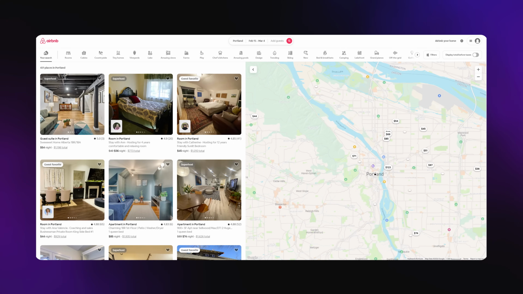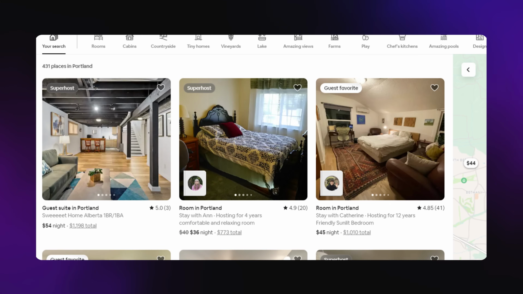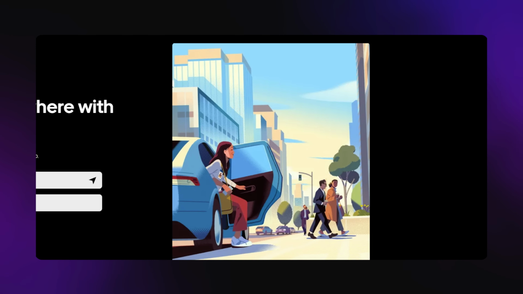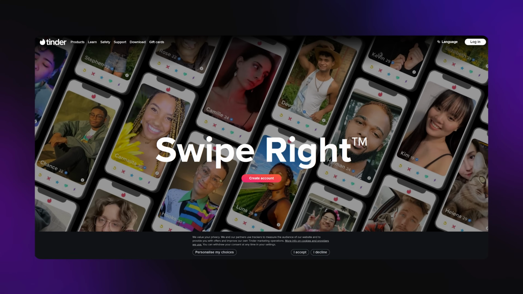And in building any of this stuff, remember that people don't care about the technology. They care about what the technology does for them. So for example, the only thing Airbnb users care about is booking a home. The only thing Uber users care about is having a car come on time. And the only thing that Tinder users are looking for is a date. So figure out what it is your customer really wants as an outcome and find the simplest way to be able to deliver that outcome with minimal tech.